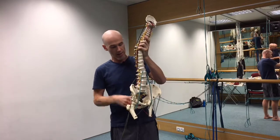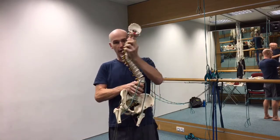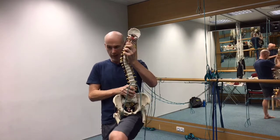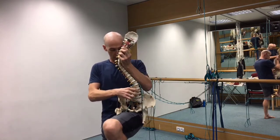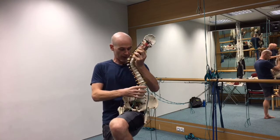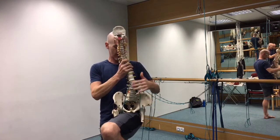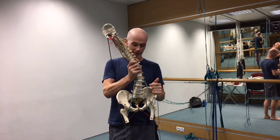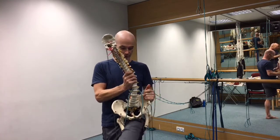Now, with an S-shaped scoliosis, you usually have the upper part of the spine off to the right here and the lower part of the spine off to the left. If this part of the spine is off to the left, you're going to have tightness down here in these big blue-green muscles. These are representing the psoas.